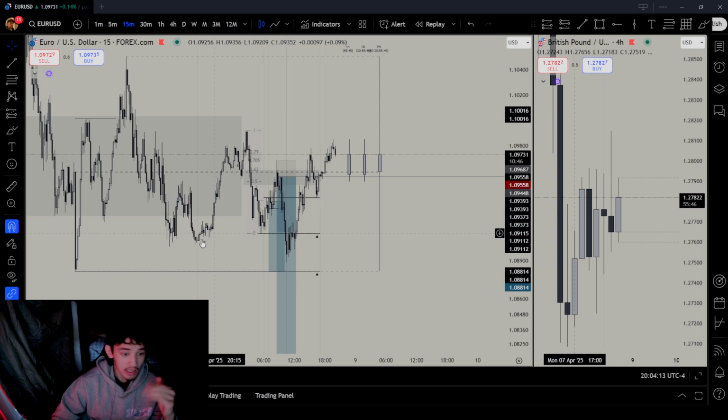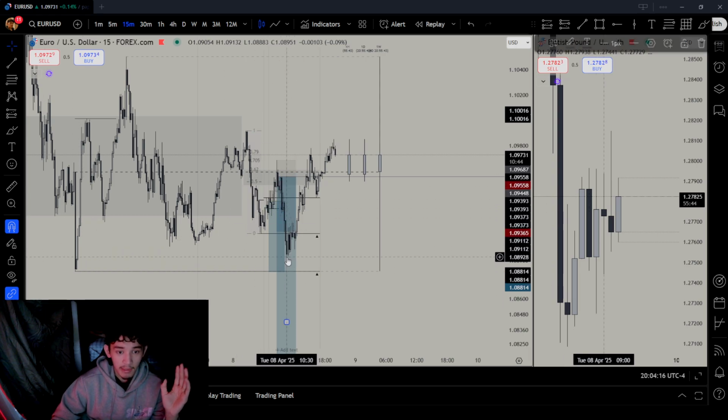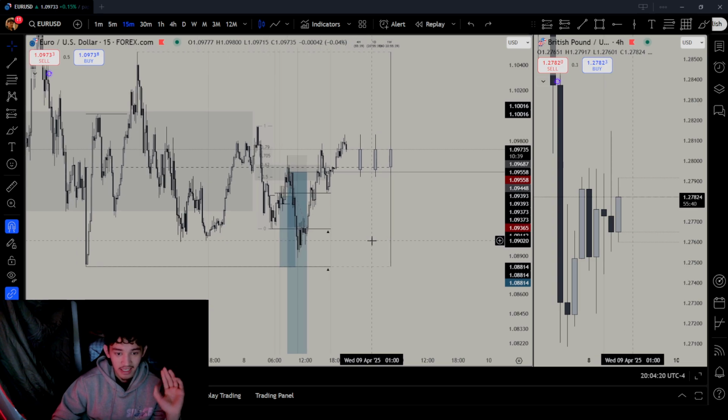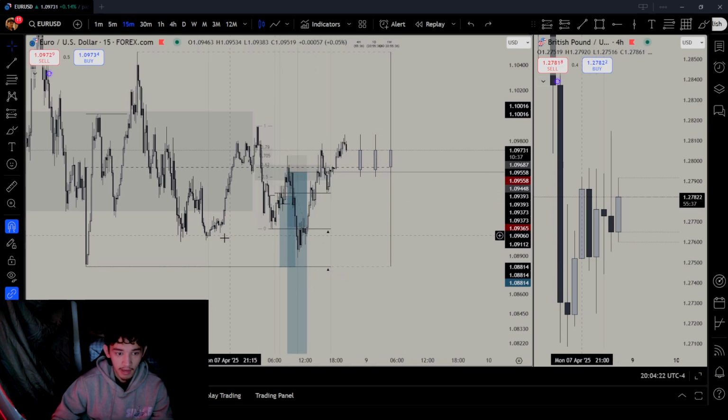Our feelings said it looks like it's getting respected, so I'm looking for a short. But the chart says no. Right? The chart, the data says it does not look like it wants to go down, it wants to go up high. It's getting respected. As long as the market respects this CRT, where I was looking for a short, we still have to have a bullish bias.